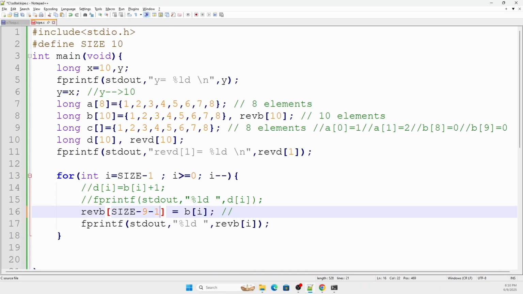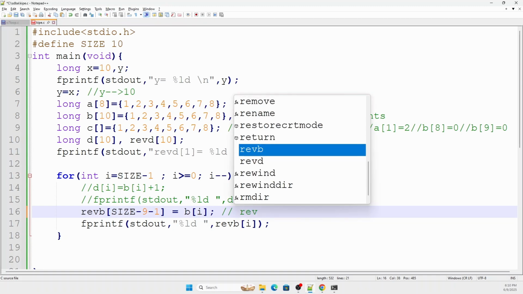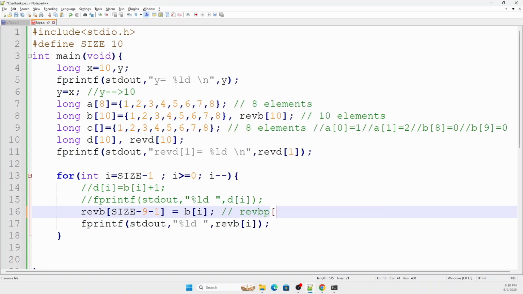Size minus 1 minus 9. This will always give you one single number. I don't care which number it is getting. What I care about right now is that I will only get one single value. That is 9 minus 9 minus 1, which is minus sorry, minus 1.